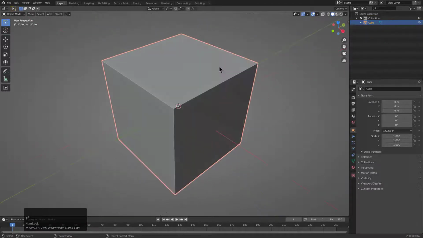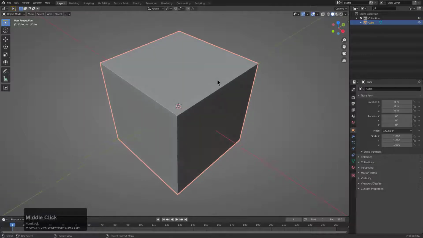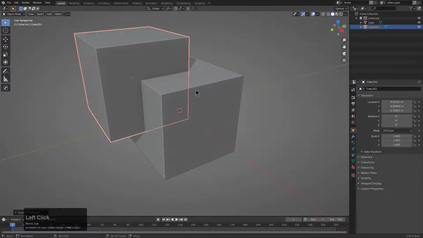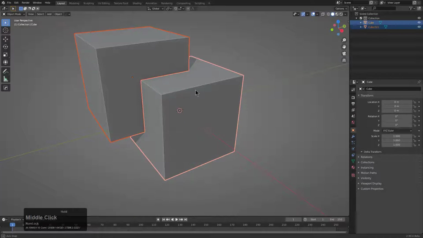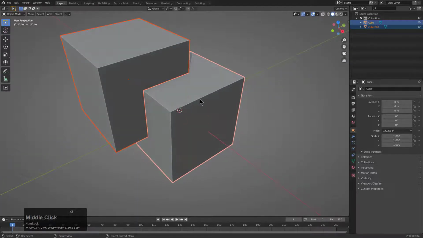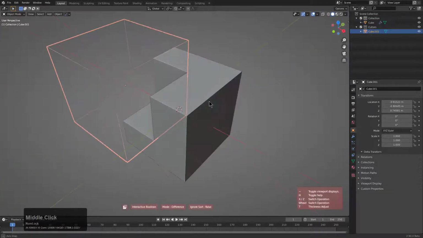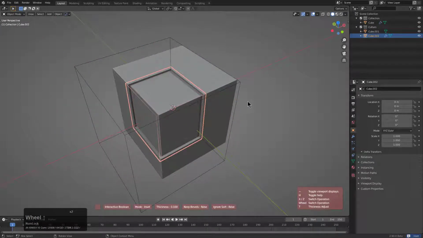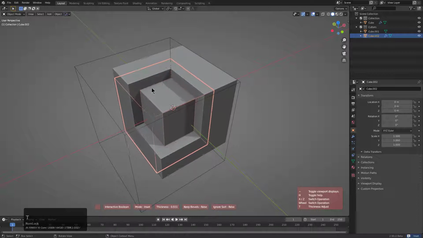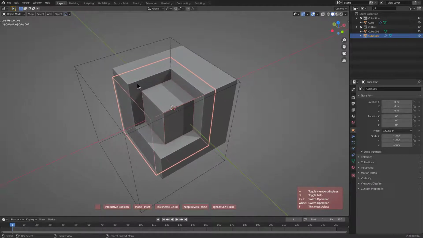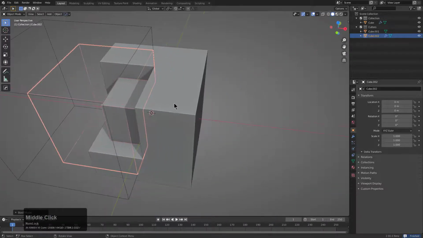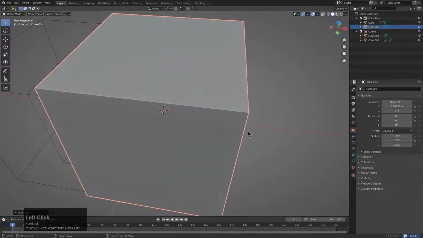Control-Shift-B is useful when it comes to bevels being involved, but if you don't have any bevels involved, Control-Shift-B has a different behavior to it. For example, if you have multiple objects selected and you press Control-Shift-B, it will actually bring up something called interactive Boolean. This is for times when you're working on a couch and you don't have access to pressing Control numpad minus or Control numpad plus. You're able to just quickly take a Boolean and get in here and convert it to whatever you need it to be.